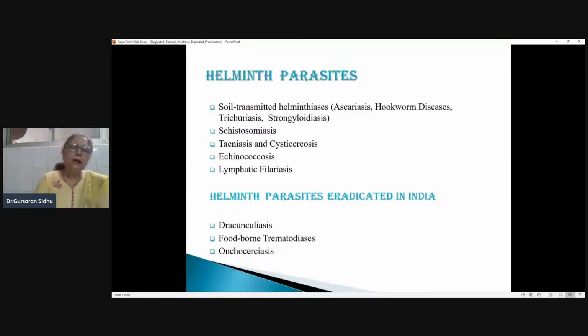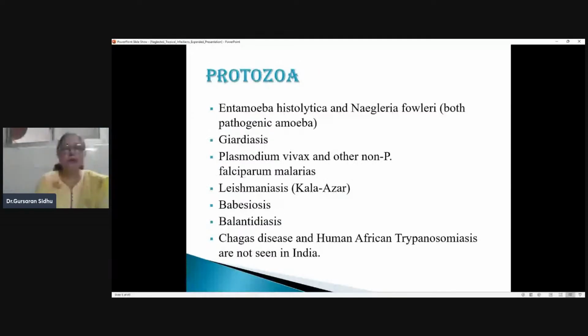The protozoa which are seen in India, which are our problem, include Entamoeba histolytica, though we see it very rarely. I had done a clinical trial on Entamoeba histolytica, and I had to get stool examinations to see cysts of the Entamoeba histolytica. I could manage only 5 patients. I tried a lot, with lots of stool samples, but I could just manage 5 patients to conduct this trial. So basically, the number has gone far less.